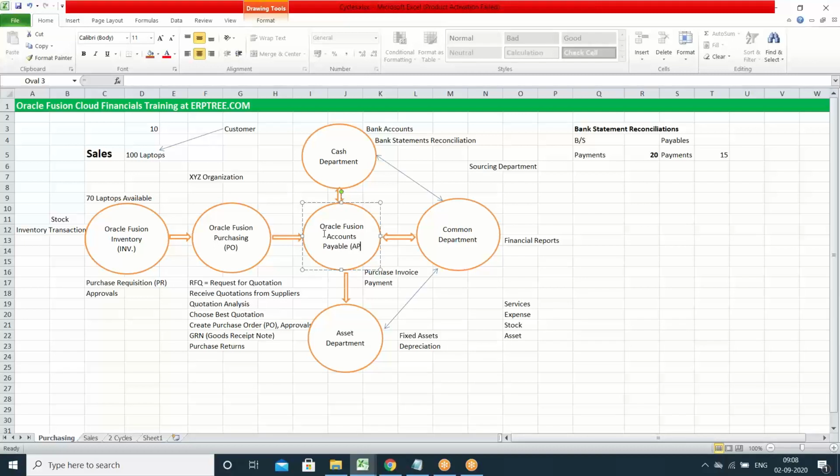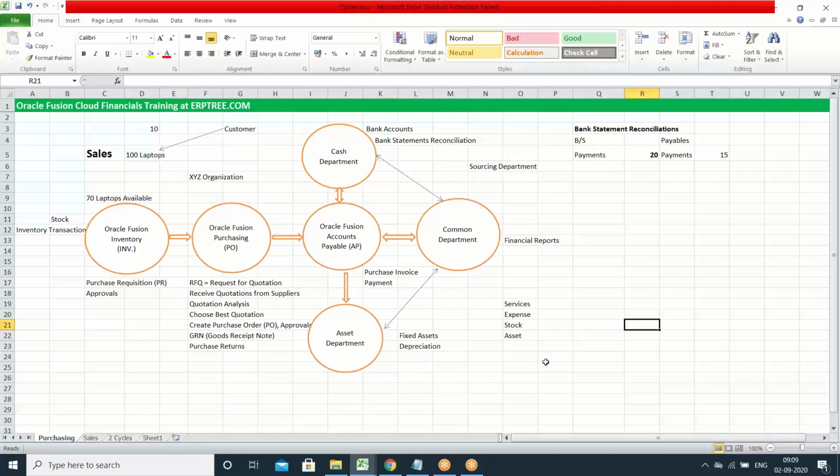We call it just AP. By using the Oracle Fusion Accounts Payable application, you can create purchase invoices and process the payments. Here we are discussing very primary points. In reality, if you want to create purchase orders or purchase invoices, we require the supplier. A supplier can be created from the Purchasing application as well as Payables.